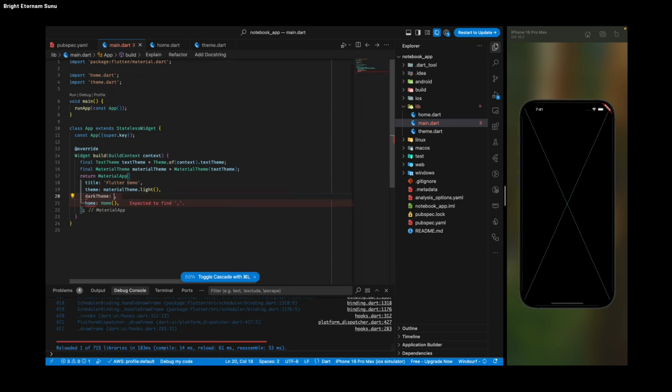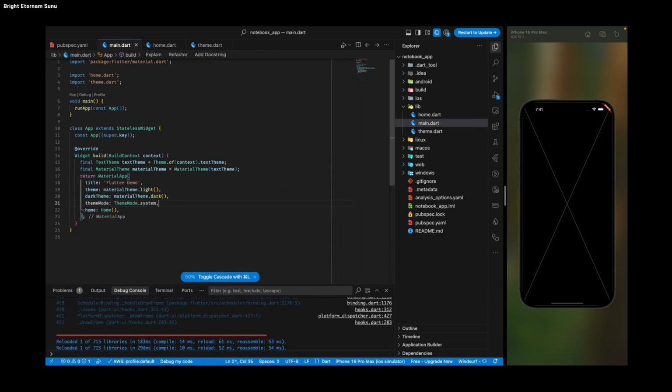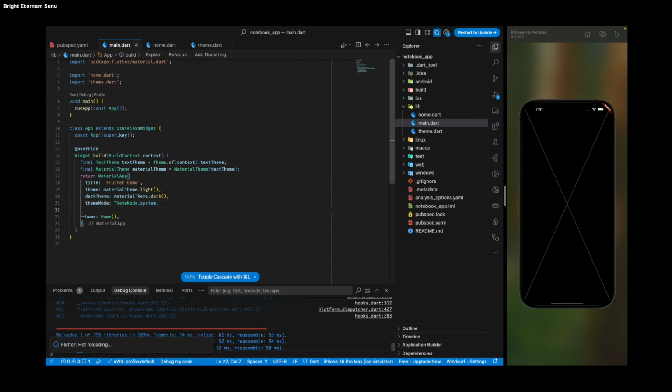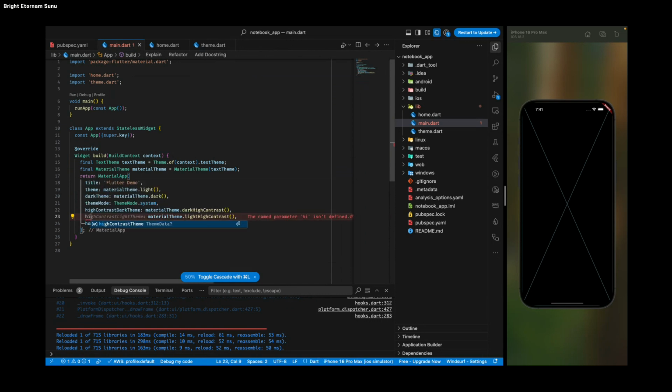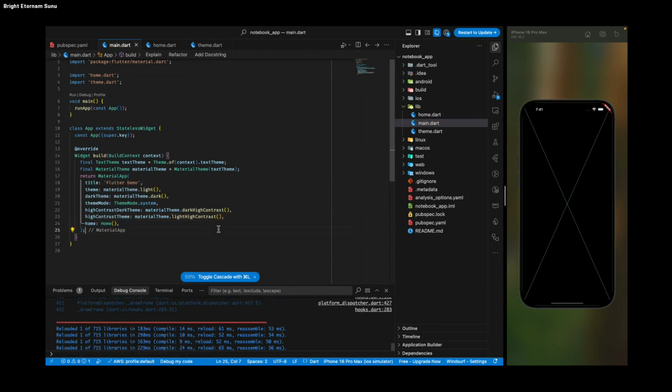Also say dark mode, you should probably call this. Can we say system? I can say dark. Basically, however you want it, you can call it, and it will give you all those options. Yeah, which is this. Now we have our theming ready.